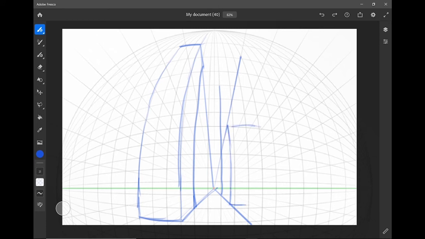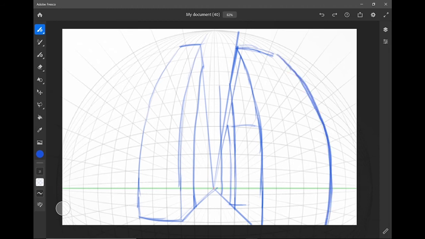So I'm just following the curves, right? Like the grid is showing me where to curve my line, and I'm just following along. Only thing you're going to get with this is maybe a little bit of wavy lines, because obviously you can't ruler on a curve unless you have a really nice French curve or something, which in that case, if you do, I would probably grab that as well.